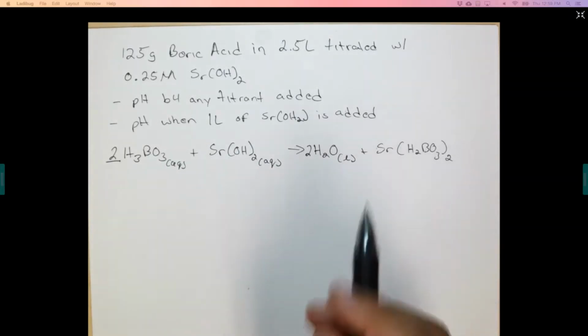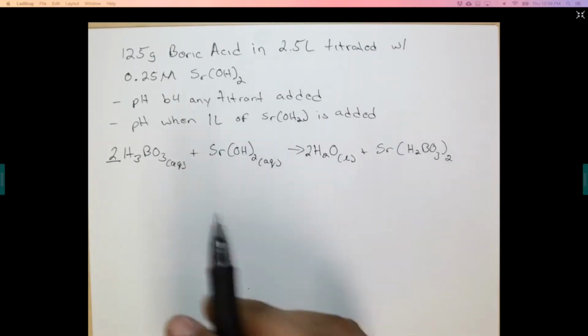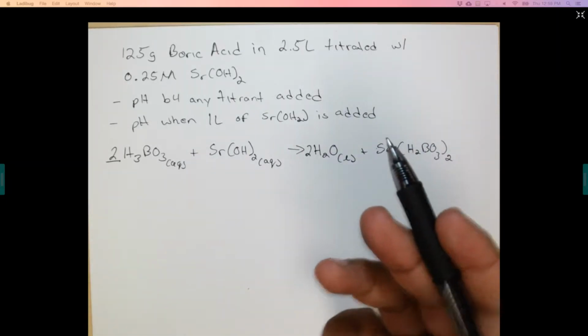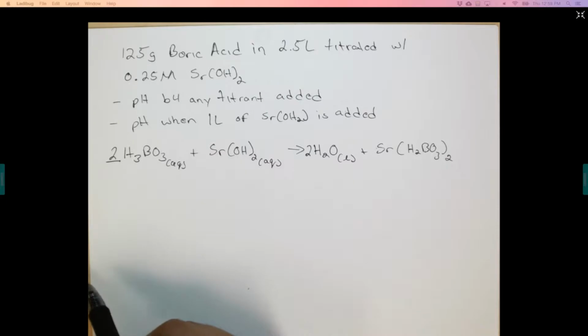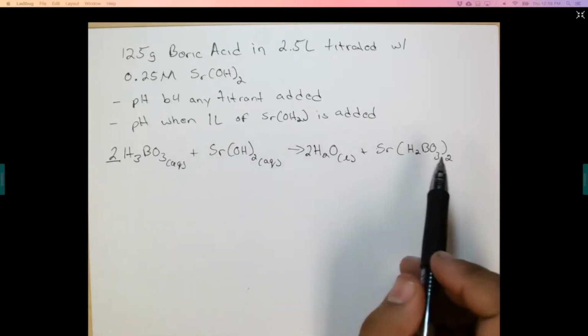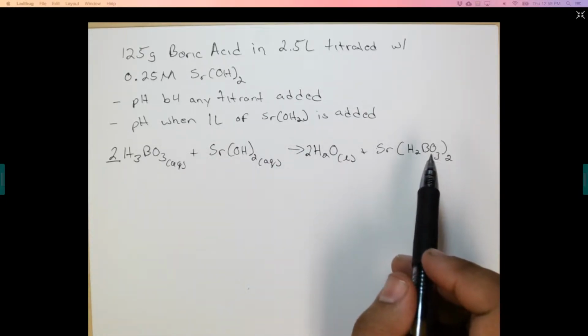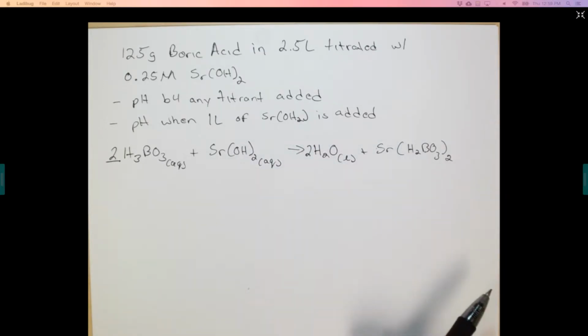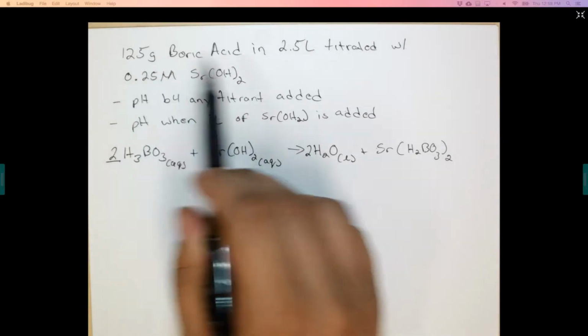Up until this point, we have not worked with stoichiometry that was not 1-to-1, but you have to take this into consideration. Remember, this comes from General Chemistry 1. Okay, so now that we see the reaction, we need to do some calculations on the mass and the volumes.